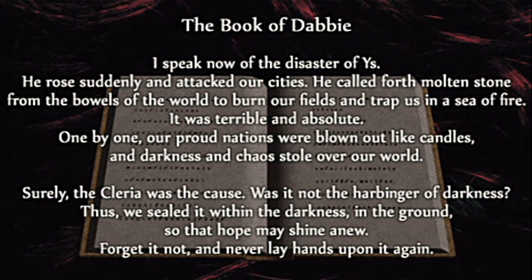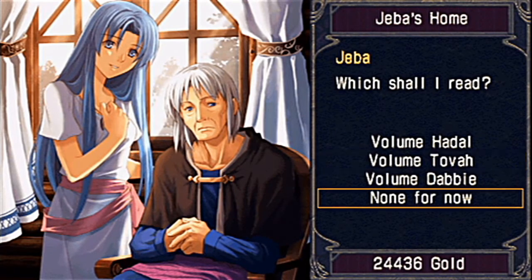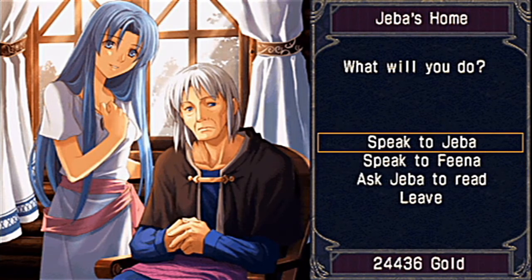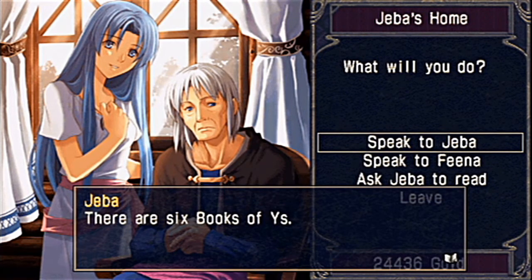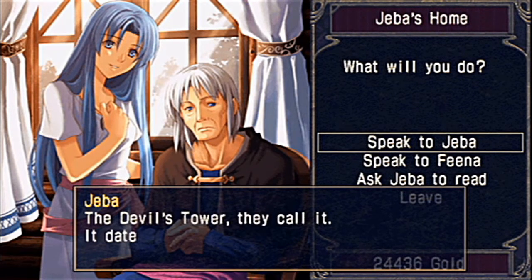Who attacked? Why would Clary have been the cause? I did say he's bringing evil from all over the place, huh? Well, it seems like people of Asteria did not take that into heed. Taking all the silver for themselves. Oh, six. Well, there were six priests, though. That makes sense. And the last three are in Darm Tower, apparently.